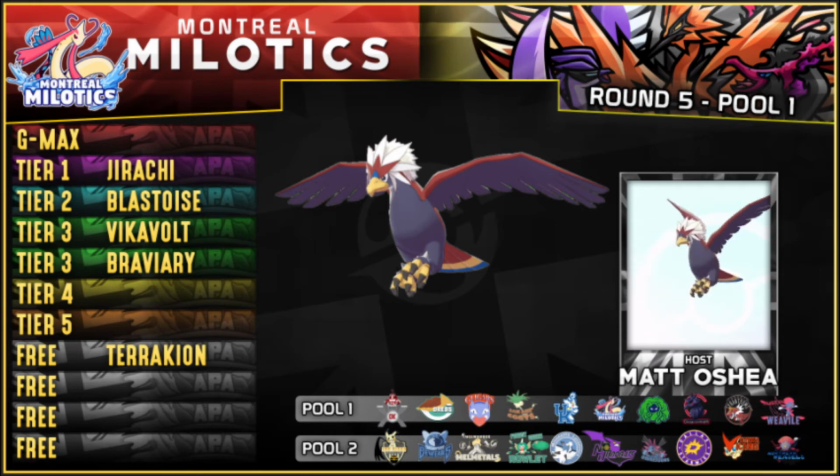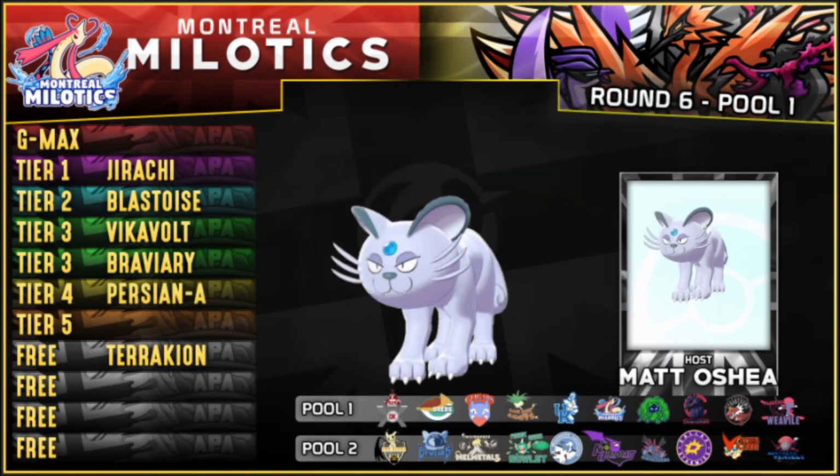And at this point, I think there's like 2 people who haven't taken Gmax mons, and I'm thinking to myself, you know what? I want to wait until the very end, except I didn't do that. I didn't take it now. Don't worry, I didn't take it now. I took another mon that pairs really well with our Gmax captain, and that is going to be Alolan Persian.